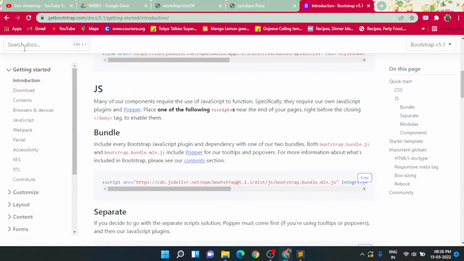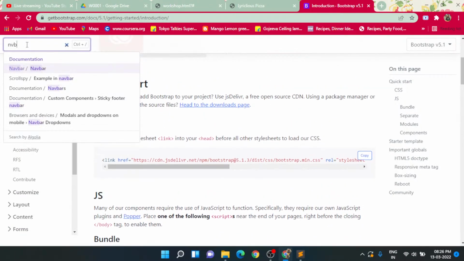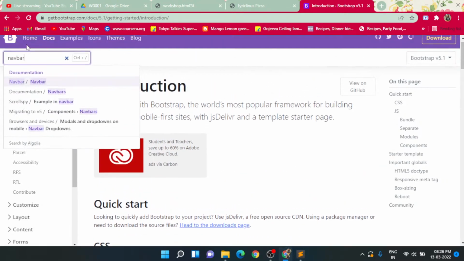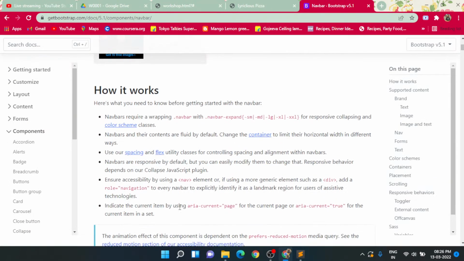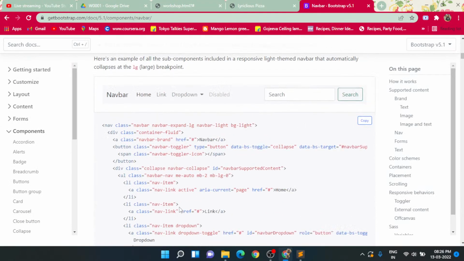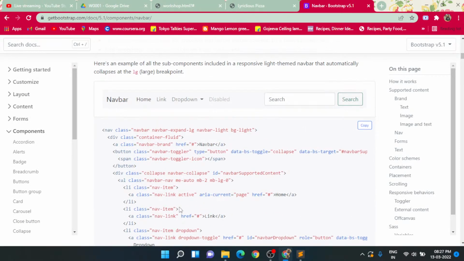Just go to Bootstrap; on the top left corner there is a search bar. In the search bar write navbar and search. Now you will see so many navbars, but I am taking the very first one, which has many options and a search bar also. I'll click on copy; on the right-hand side we have a copy button.